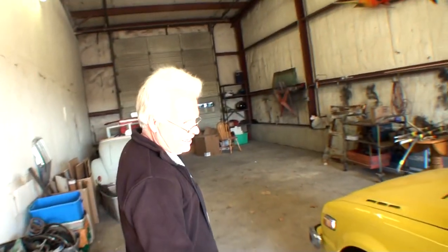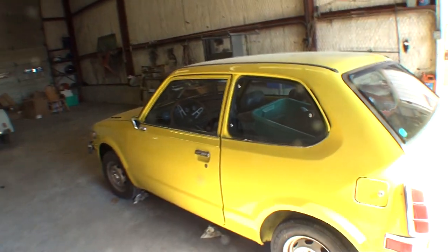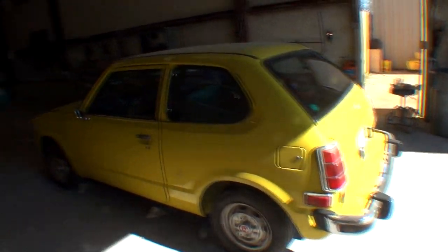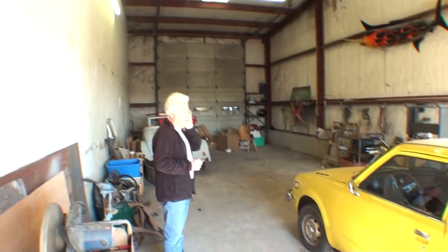I would say it's really good. You would say he got his money's worth. He got his money's worth. Okay. So that's the yellow car. We're gonna go ahead and get the camera back out after they load it up. They're coming to get this thing today. I think it came out awesome. I really like it. I think it came out beautiful. And there's nothing really more I could say.